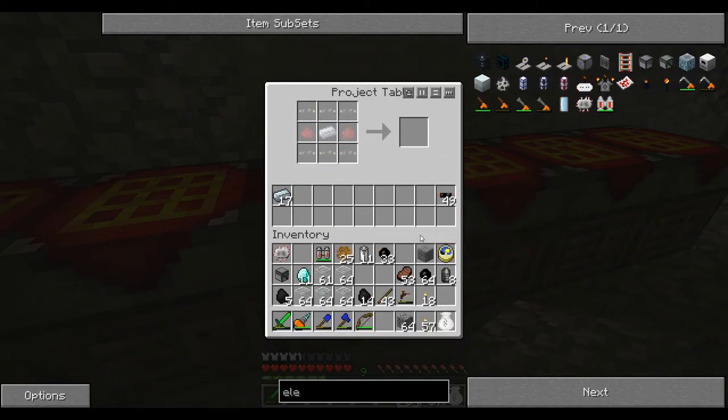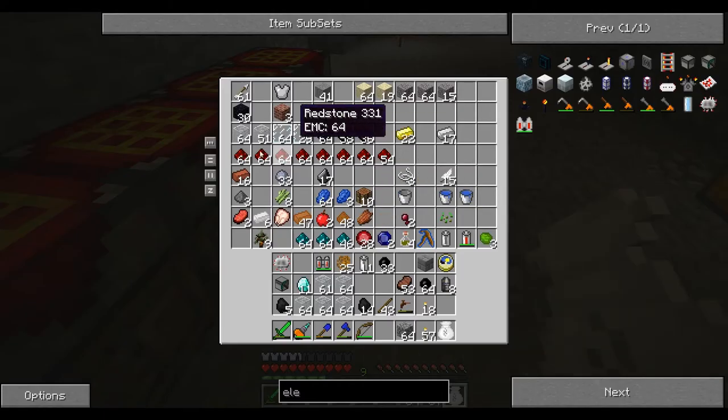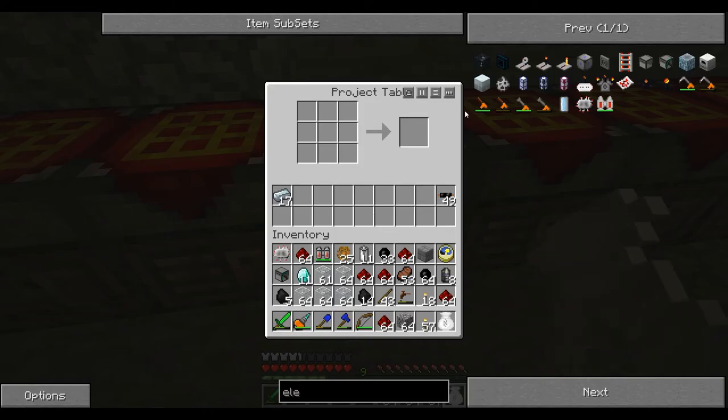The redstone. Okay, I don't even have any redstone. Alright, redstone. I don't know why I didn't think to put the redstone in on a lot of those things. Alright, fair enough. Okay. 1, 2, 3. We're gonna need some more refined iron. I'll go do that as soon as I'm done with this.